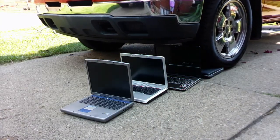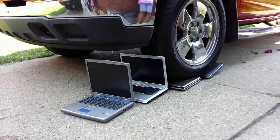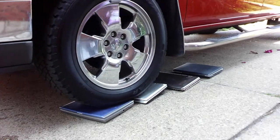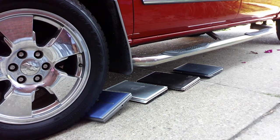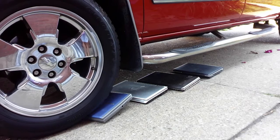You shut it. Wait. Nothing is happening to them. They're just getting shut. Back up. Now reverse. Now we go.